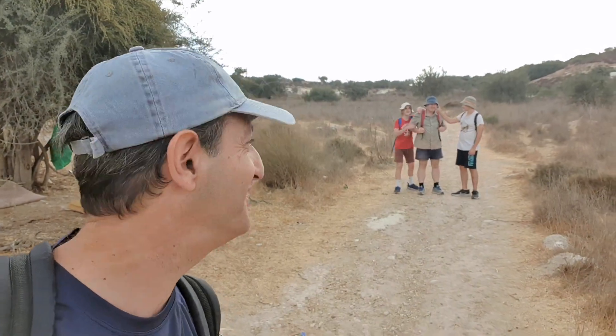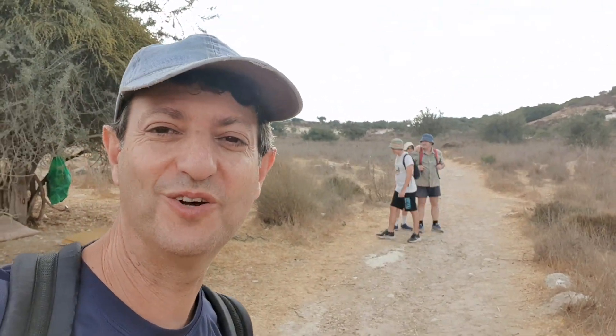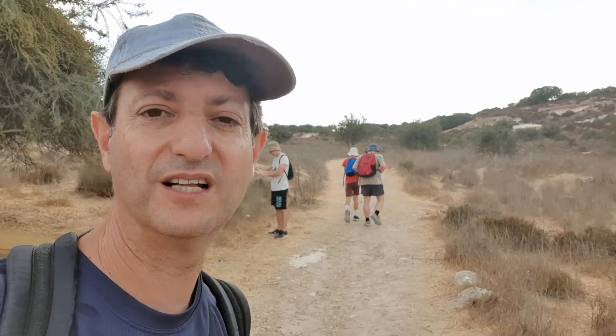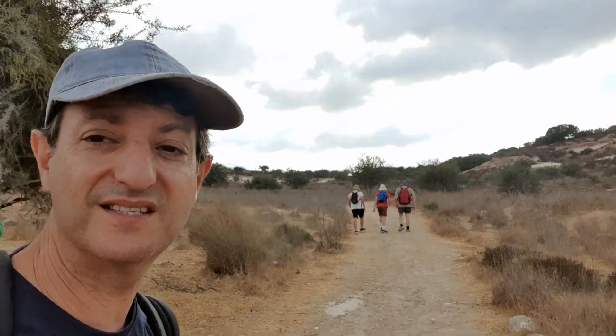Here are my boys all lined up ready for a great trip. It is Saturday afternoon in October, just before Sukkot, and we are in Park Adulam, which is not that far — about 15 to 20 minutes from Bet Shemesh. This whole area is made up of limestone caves. You can see the beautiful hills in the area. It's a little more interesting during spring, but anyway there are some fantastic caves and tunnels here which we're going to go and have a look at.